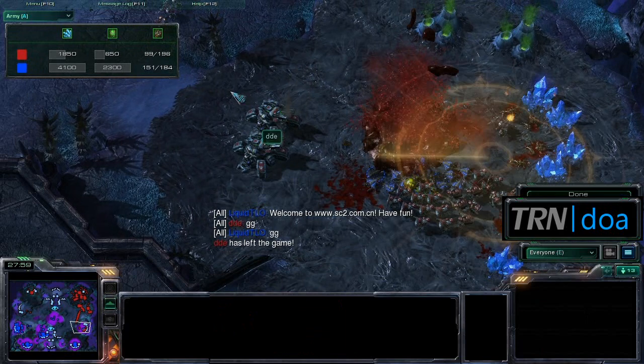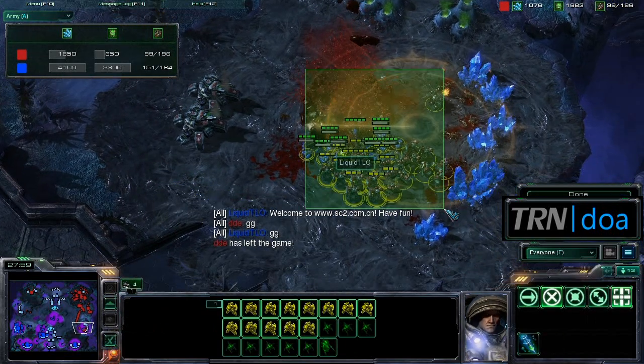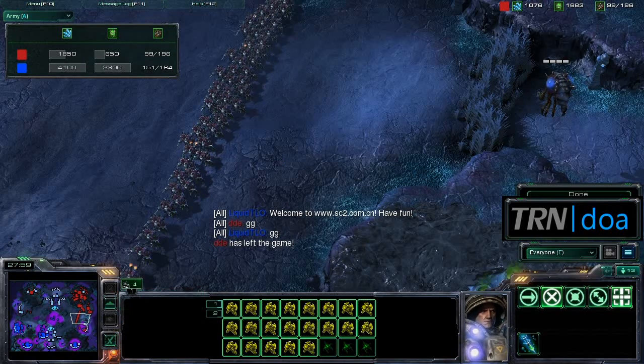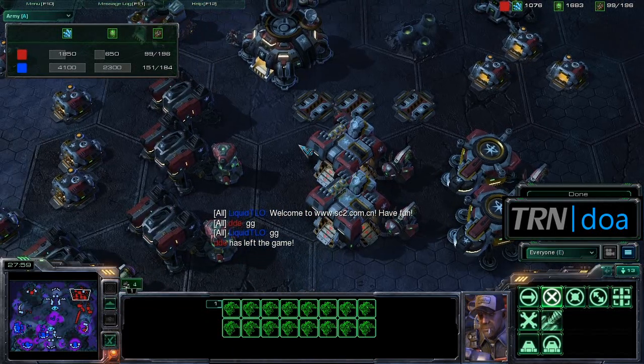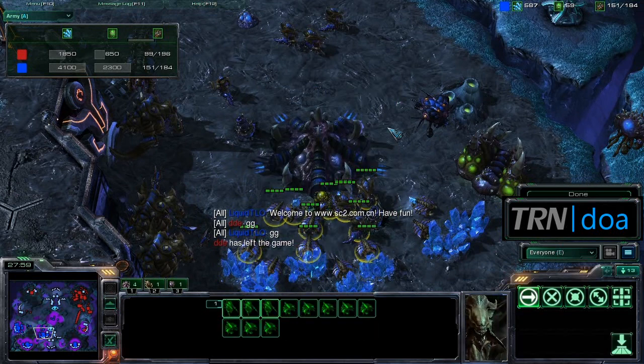And DDE actually GGs and leaves the game even after taking out this Hatchery. A little bit of an interesting GG there, but I think he just anticipated that he wasn't going to be able to stay in the game. Large amounts of SCVs going down there. So DDE giving TLO a little bit of a run for his money, but TLO just playing really, really solid as Zerg, able to come back and win this game on Shakuras Plateau.